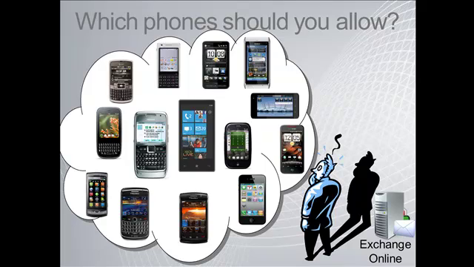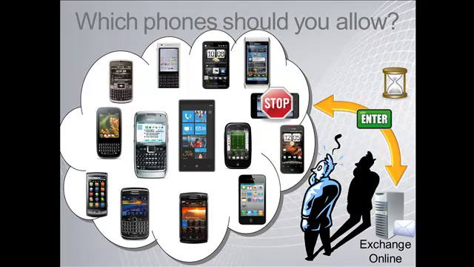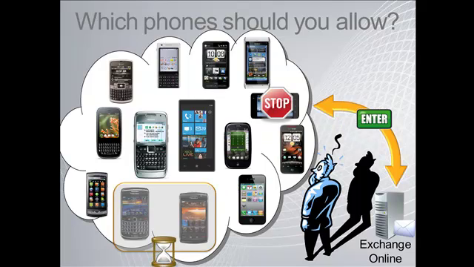Exchange Online provides an allow, block, and quarantine list that lets you decide exactly what devices can connect to your email service. You can set broad rules, such as which devices you want to block and which phones you want to be able to connect. You can even choose to use advanced controls to place certain devices in a quarantine bubble while you decide if you want to let them connect, or you can lock a particular phone to an individual user. With Exchange Online, you have an easy way to manage what phones are carrying around your organization's email, calendar appointments, and contacts.